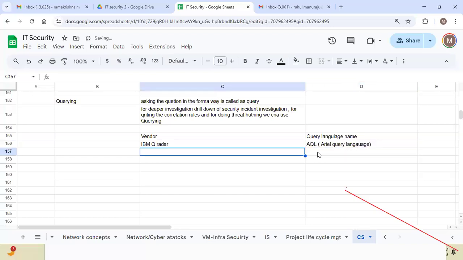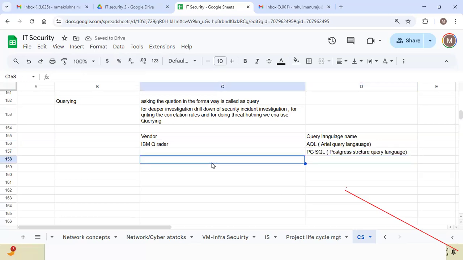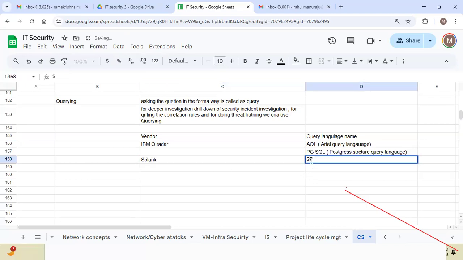Second, it also uses one more language, PostgreSQL. The second vendor is Splunk, SPL, Splunk Processing Language.